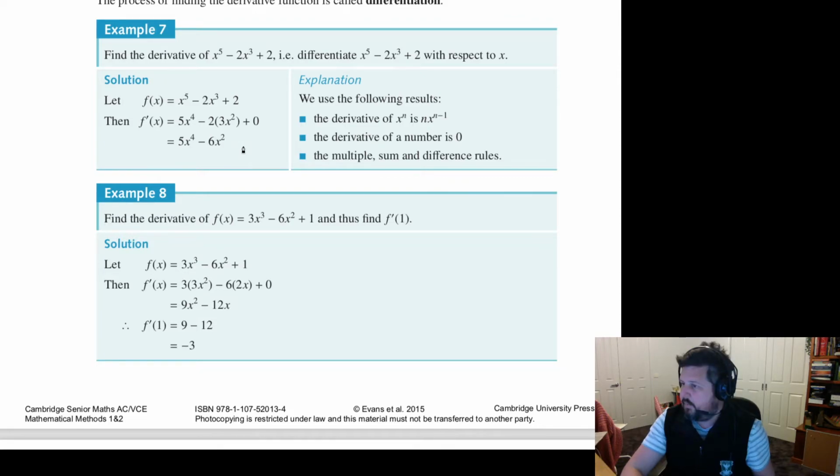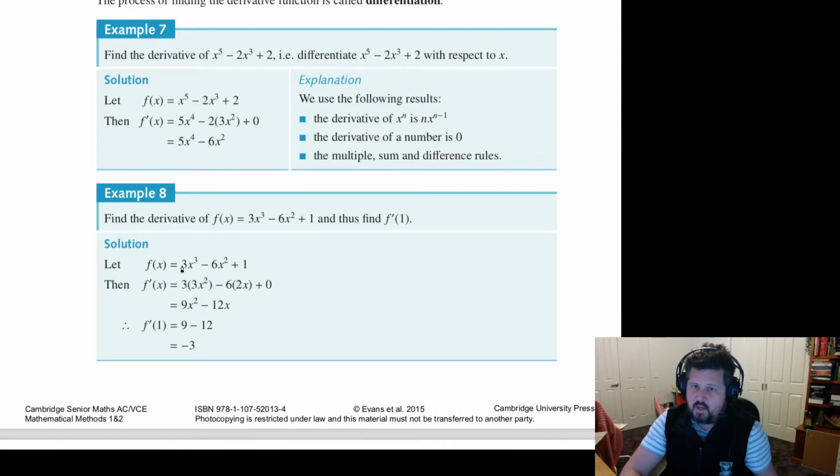We've got another function. It's asking us to find f dash of 1. So what we're going to be doing is, first of all, we need to find out the derivative, and then this is saying substitute 1 into the derivative to evaluate that. So first part is to calculate the derivative. So we've got 3x cubed. We multiply the 3 by the number in the front, which is 9, and we take away 1 from the power, which is 2. We've got 9x squared.